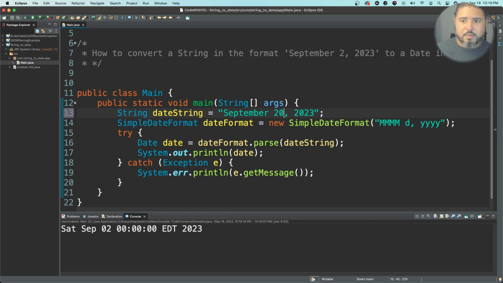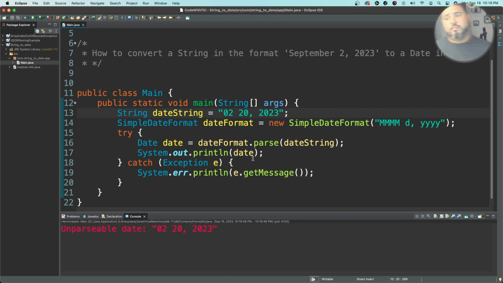If we put one more number here, let's see what's happening. Still works good. If you put more, what's gonna happen? Still working, nice. If you put a number here, it gives me an error.